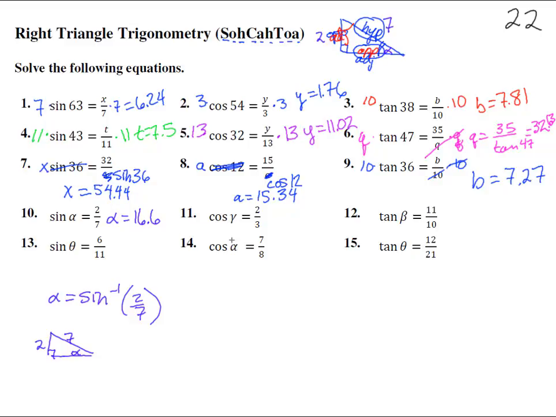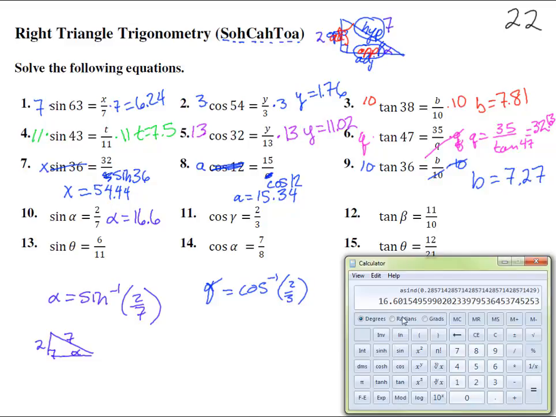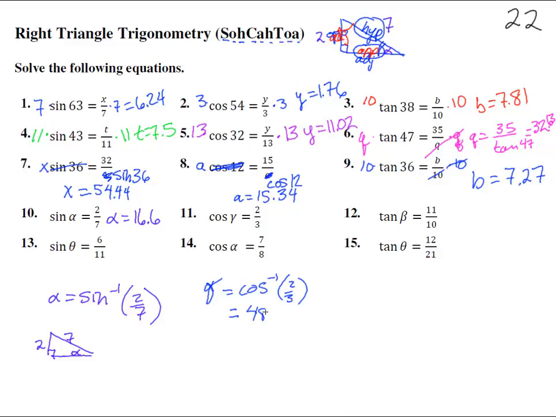All right, let's try gamma now. Cosine of gamma equals 2/3. So that means gamma equals cosine inverse of 2/3. Now you notice on this calculator, it's just on the computer, they do cosine inverse of 2/3. So you take 2 divided by 3. Now hit inverse, there's the inverse button, and it changes it to cosine inverse. Another way of saying it is arc cosine in degrees, and they put a little d there to help you understand that you got it in degrees. It equals 48.19 degrees. Okay, that's gamma.